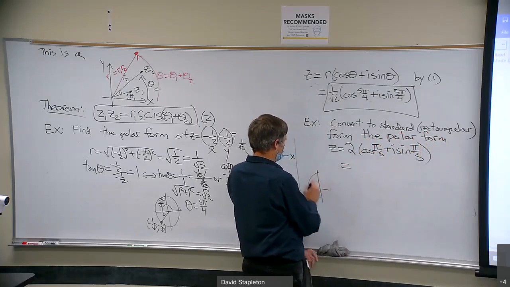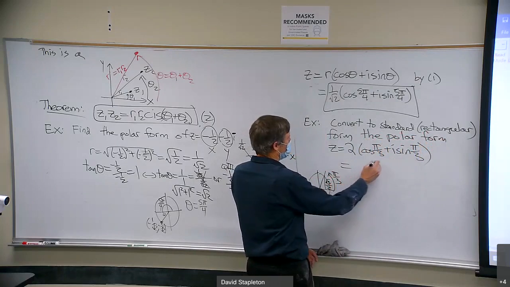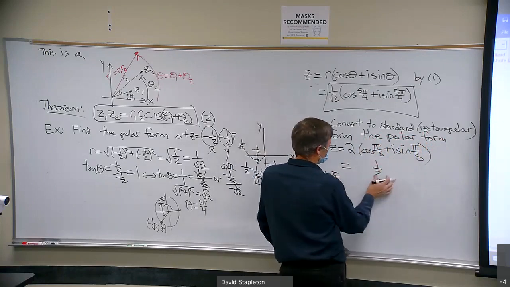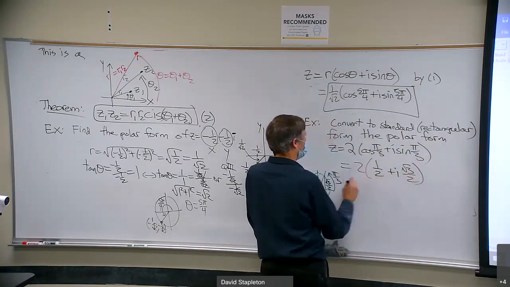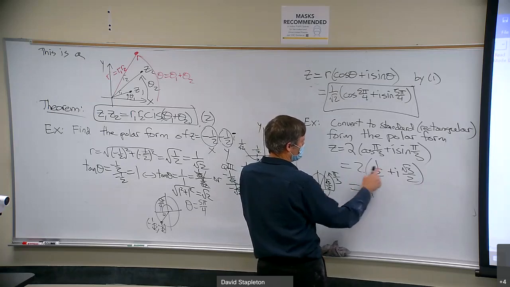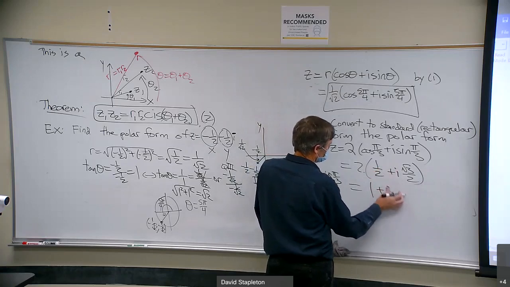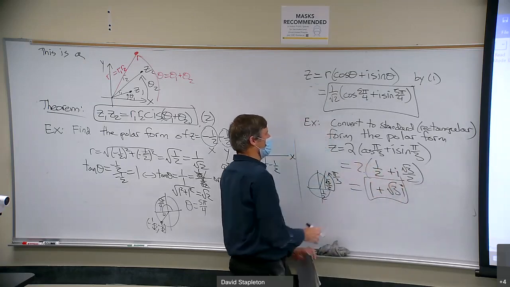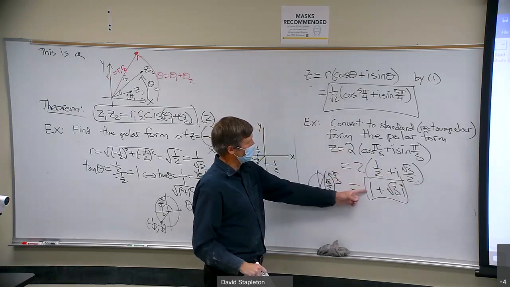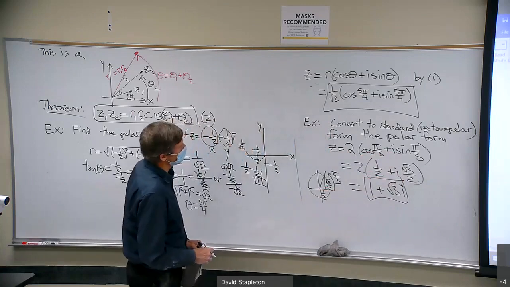From the unit circle, you can look at it and say, oh, pi over 3, I know what this is. This is 1/2 and square root 3 over 2. So the cosine is 1/2. Sine is square root 3 over 2. Right? And now 2 times 1/2 is 1. 2 times i square root 3 over 2 is i square root 3. This polar form of the complex number is just another way of writing 1 plus square root 3 i. All you have to do is evaluate cosine and sine and plug in. All right, so there's the rectangular form for the polar form.